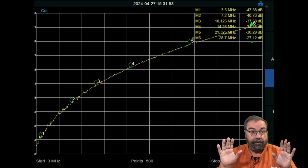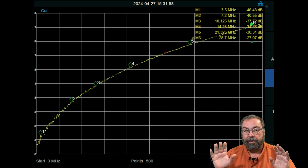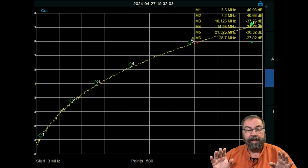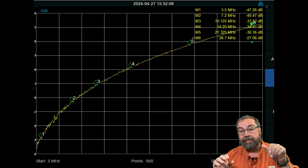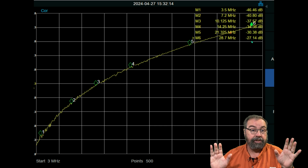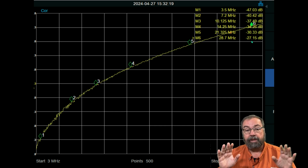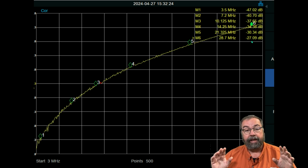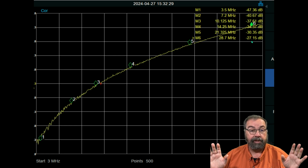When I was using this switch, as I said, I'm 99% sure I never had both radios on at the same time. There would have been no reason for me to do that. I can only use one at a time. And I just used it to switch radios and antennas back and forth. So whichever one I wasn't using, the 7300 or the 991A, was off, and that's how I switched it. And I never had a problem. I've long since sold both of those radios. Carlos Felix has my exact 7300 by way of a different guy. And I don't remember where I sold the 991A to, but both radios are working fine. I never smoked anything.